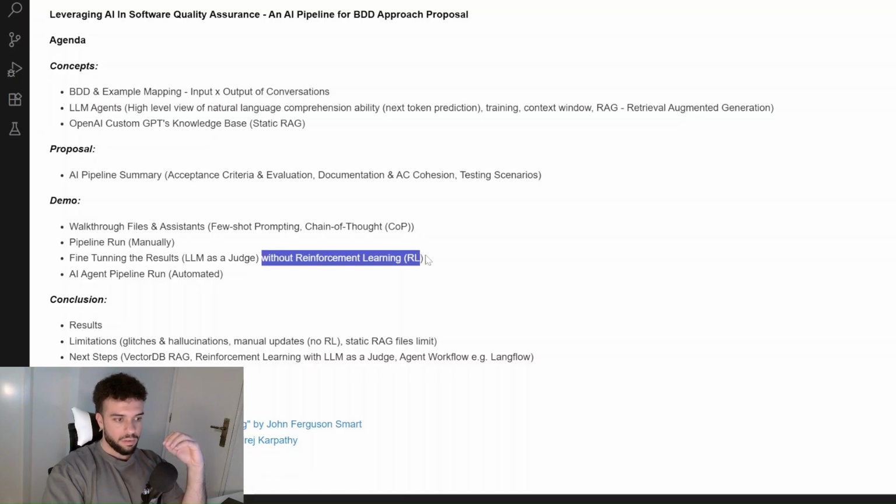That doesn't include the reinforcement learning, it's just a manual alternative to that. We have also explored how you can automate the entire process by using the AI agent that's available now on ChatGPT. And we reached conclusions about the results, the limitations, and the next steps.